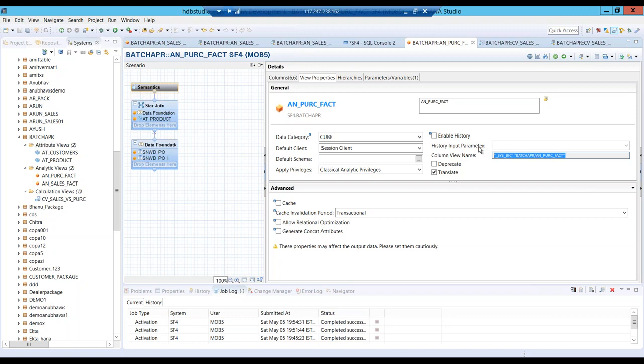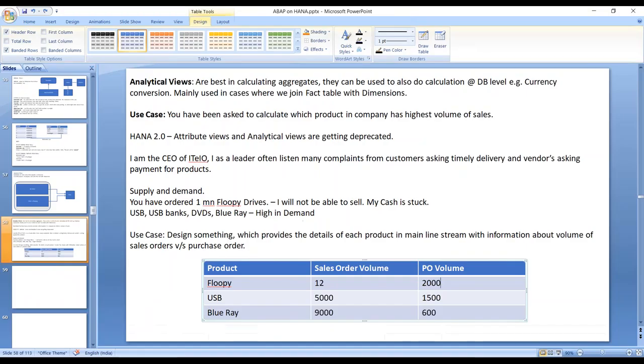But if you're using a calculation view for master data purposes, what do you do? Typically you don't have a measure in master data, just product name, product description, product category. If you still wish to create a calculation view with a master data dimension, you can change the data category here to master data. However, it's not visible right now, as this is not the latest version of HANA Studio.